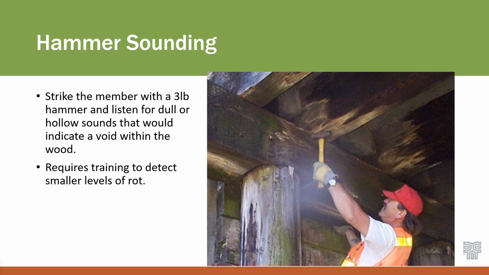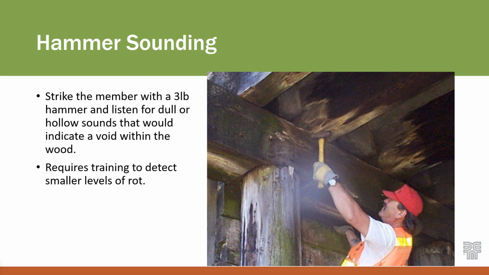So some of the methods they use for finding rot: here you have hammer sounding. I've done plenty of hammer sounding in my day. I'll highlight the second bullet here, that it definitely does take some training to do. I've had some inspectors swear it needs to be a 3-pound hammer. What you're doing is hitting the member and listening to the acoustics that come from it. What you're looking for is something that sounds hollow or has a dull response, not that crisp sound that would indicate solid wood.